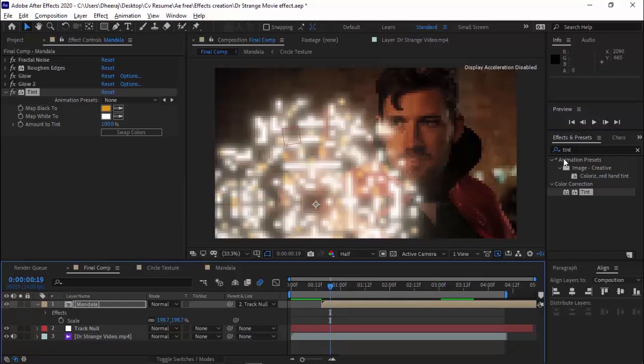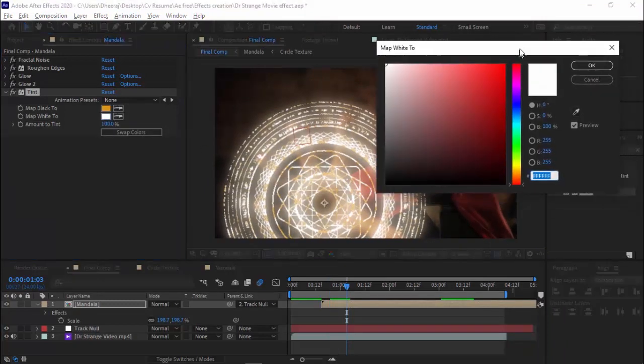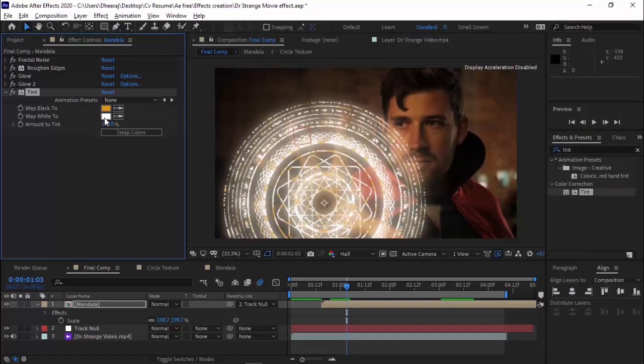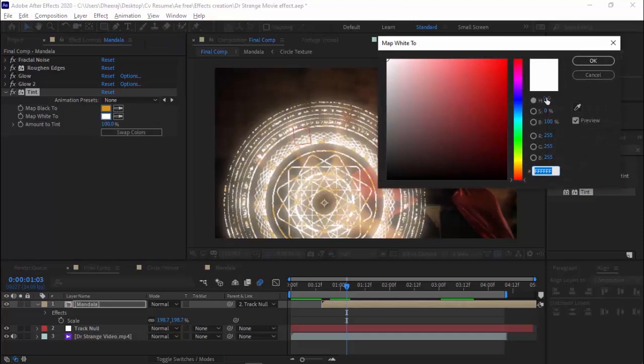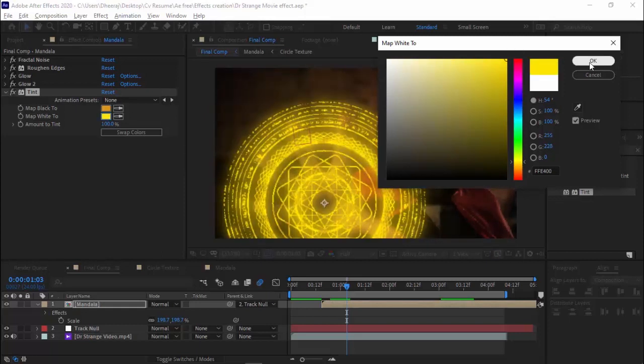You don't have to preview again and again because my system configuration is still low. Let's change its property to yellowish. Okay.